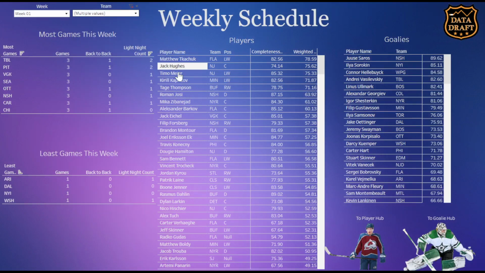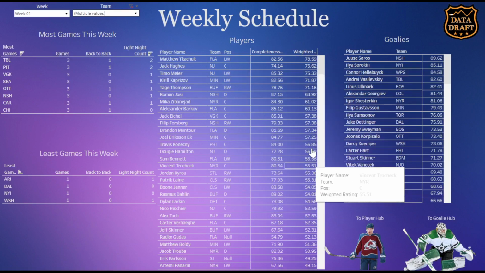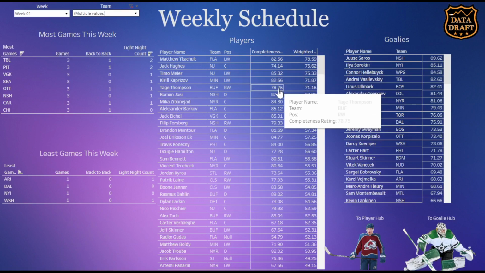So what you're looking at here are the players from those teams, and they're sorted by weighted rating. This will be adjusted a little bit. The weighted rating that I was using in the pre-draft was adding in historical metrics that we're not necessarily going to use during the season. So this will adjust as we move forward, but you can also get that standard completeness rating, which I used all last year on the Player Hub.